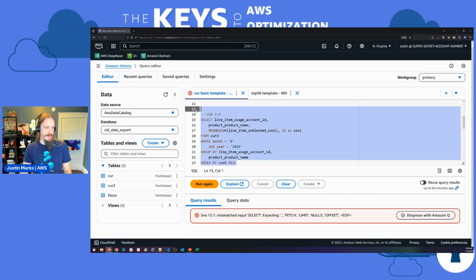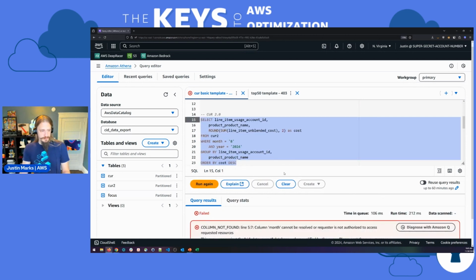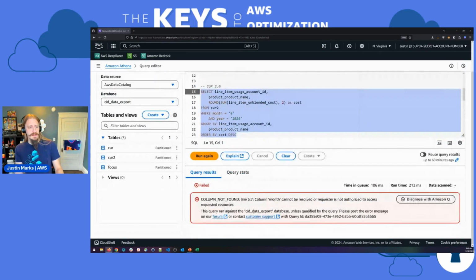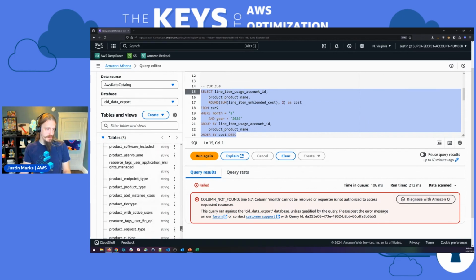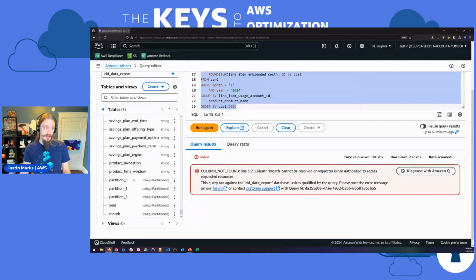And you know what? I didn't select my query. So let's start by doing that. All right. Column not found. Month cannot be resolved. Okay, so it looks like in CUR 2, we don't have the same projected partitioned columns at the end that we've used in legacy CUR. We used to use year and month here.